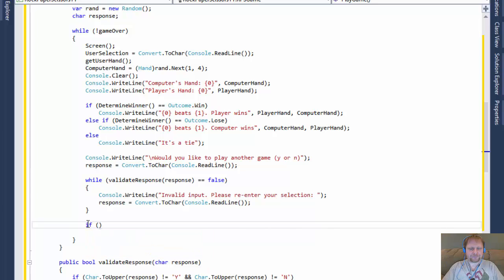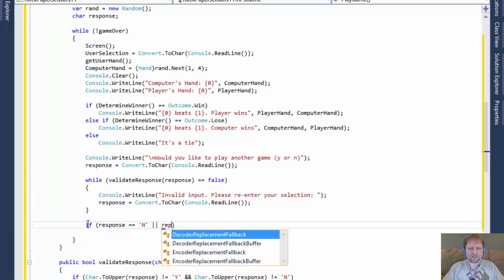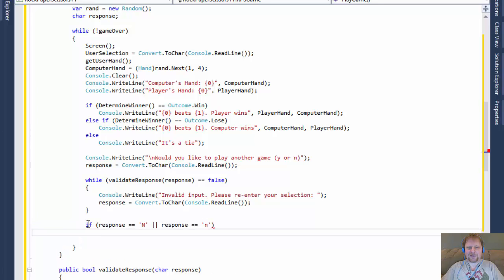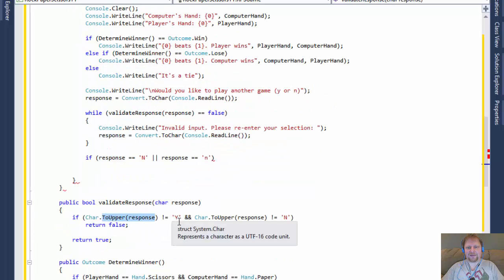So if the response equals N, or response, this time I'll just do it like this, equals lowercase n, because it's just simpler. You can see that you can do it this way as well. You could do all these if statements, you can write it for both capital and lowercase, but I like to do it this way with to uppercase, because instead of 4 checks or comparisons, now I can do only 2.